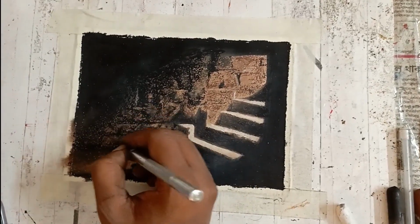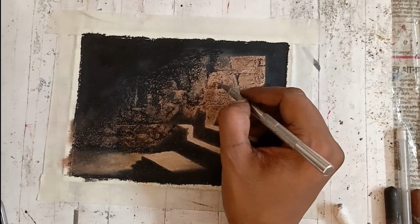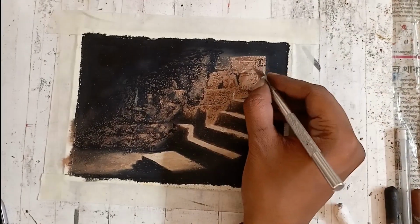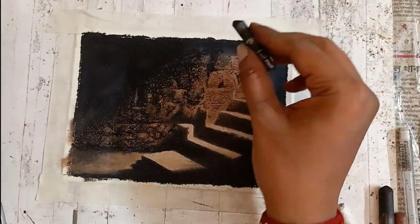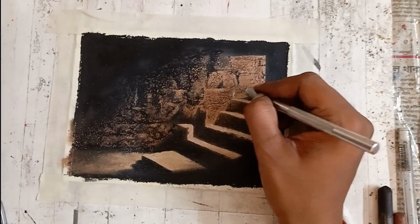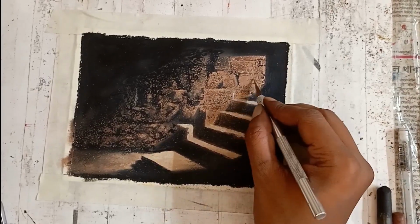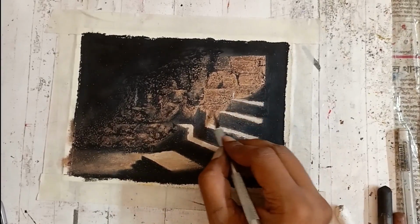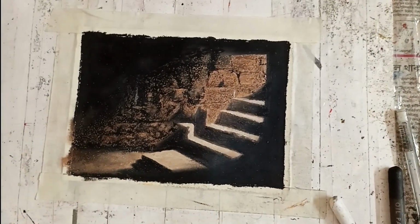See, I'm using my pen knife to create some of the fine detailing, like the fine lines of the bricks, the separation between two bricks, those kind of things. Some lines among the bricks which should be visible from a distance. These small strokes, just small random strokes, will create those realistic effects.